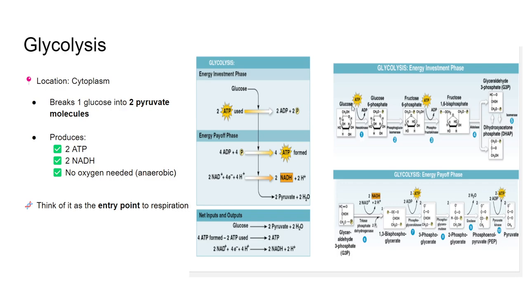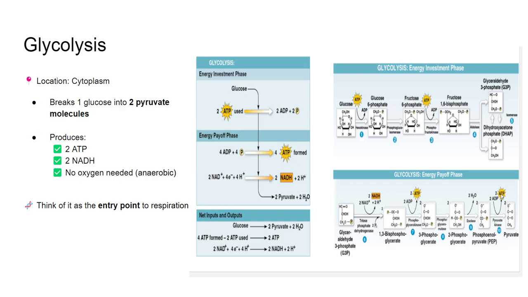We are investing, in this case, ATP into step 1 and step 3 to help us create this. We have a G3P molecule and we have a DHAP molecule. And these two molecules will go into the energy payoff phase to help create a pyruvate, right? So we are investing 2 ATP and in return we're getting 4 ATP, right? If we look in the energy payoff phase, the 2 ATP is going to turn into 2 ATP.